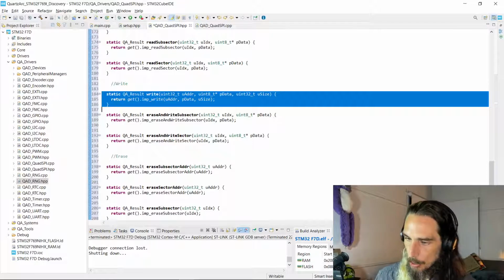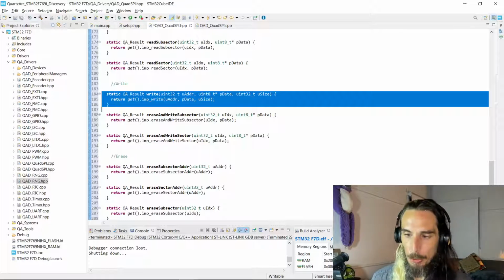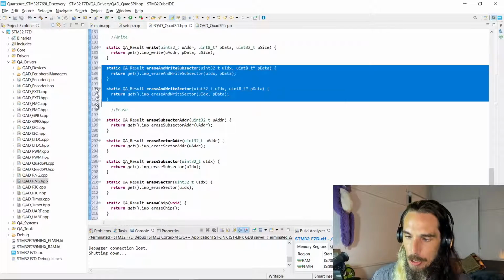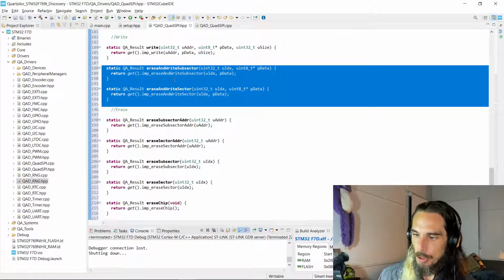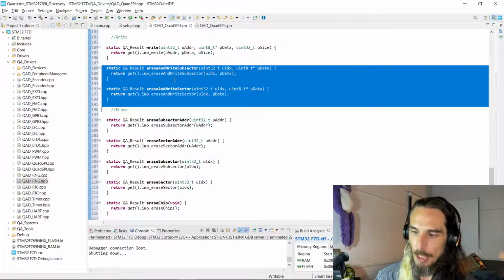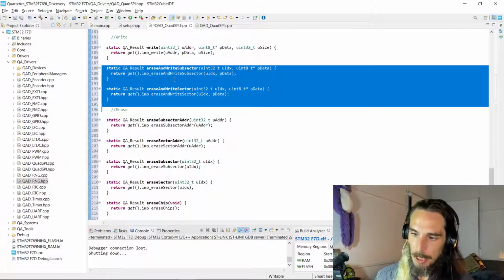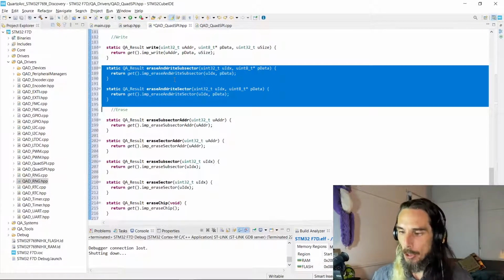So in order to use that particular method, you need to be aware of that and be erasing whichever bit of memory that you want to write to first. We've got these two methods which allow us to do an erase and write on either a subsector or a sector, so it's taking care of the erase for us, and in this case it will write an entire subsector or an entire sector. So subsector being a 4K block and a sector being a 64 kilobyte block respectively.